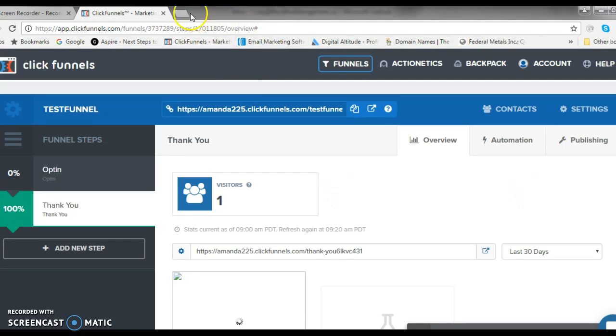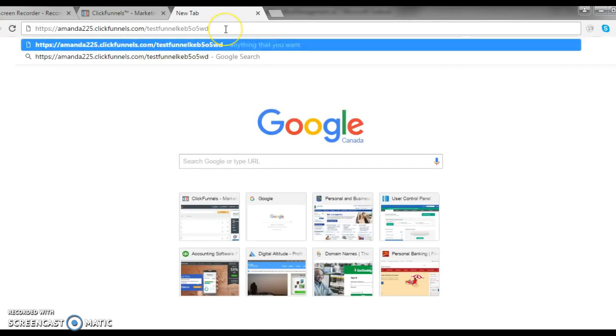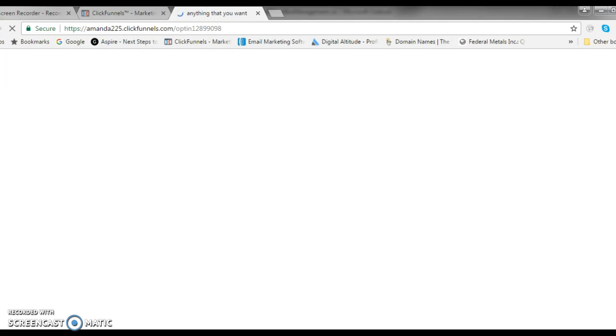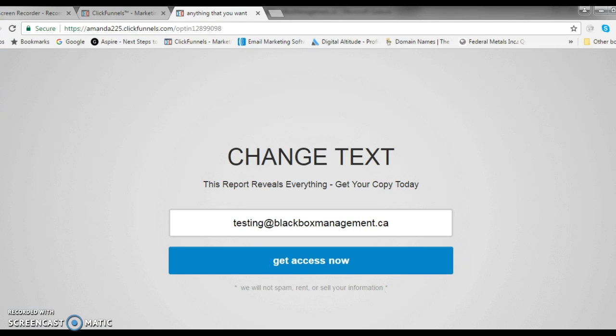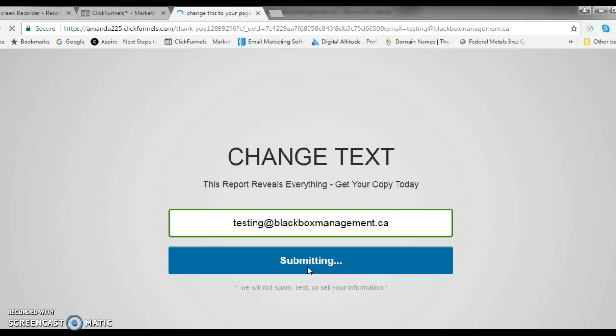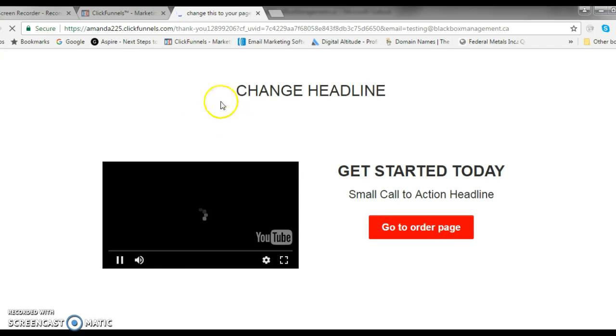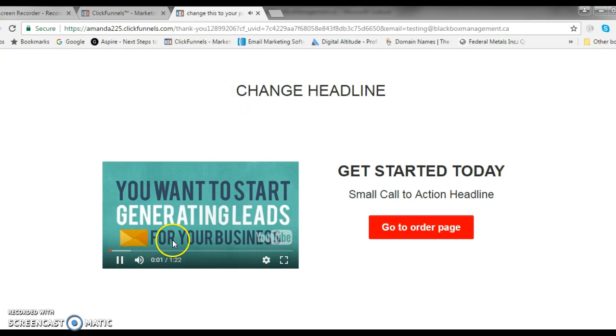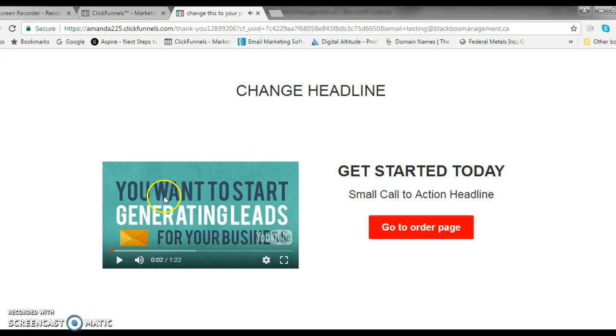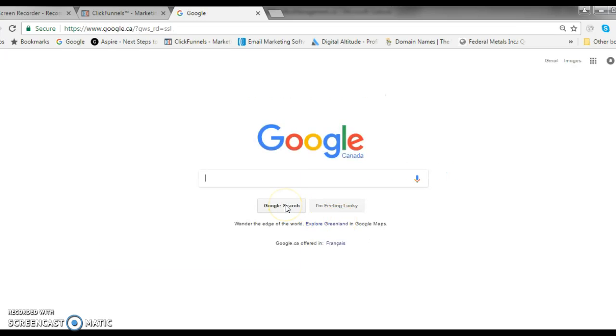So to end this off, we're just going to test the new funnel that we built. So we would paste in the address right here, and voila, here is the funnel. Now we would just click here to opt into the email. And you can see that we've come into the next page of this funnel. It pulls up an automatic video here for us. This was just a default video that Clickfunnels puts in if you don't have anything. And as you can see, when we get to this where we want to go to our order page, we can simply click on that and voila, it pulls up Google for us, which is where we programmed it to go.